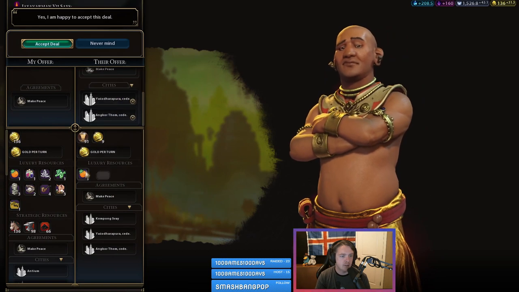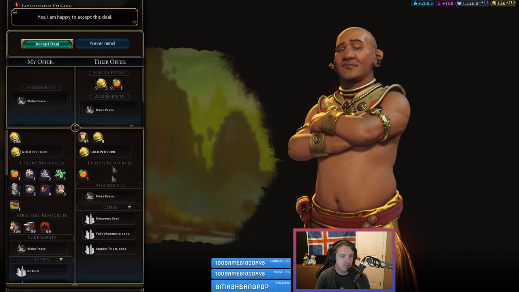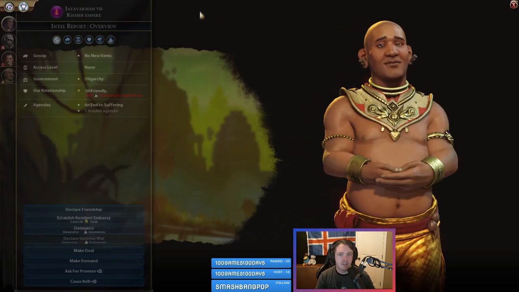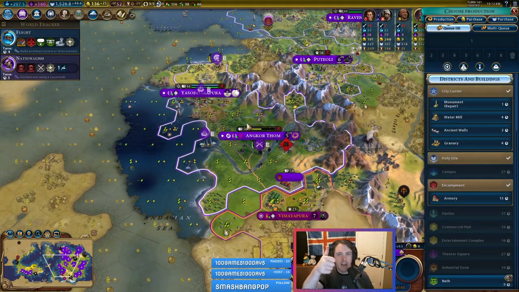Five for 30 turns. Will you give us the oranges? And you'll give us the citrus. And you'll seed all the cities? Good. Done. So that way we're making peace. We can ignore the Khmer now. They're all good. We have their capital and everything is awesome.